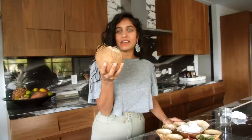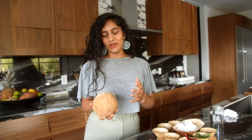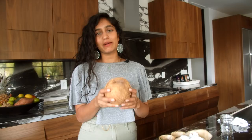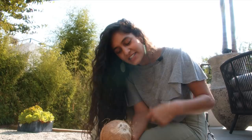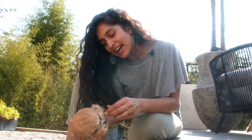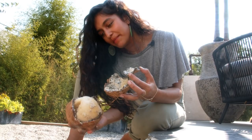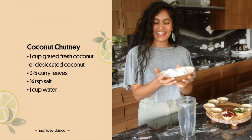Ideally you'd have a fresh coconut like this — you'd go outside, break it open, and use the fresh meaty part in your chutney. If you don't have that, you can use desiccated or frozen coconut, but using fresh coconut is so much better — it's how they do it in India and I highly recommend the effort because it tastes phenomenal. This is how my dad taught me: step one, find a nice corner to bang it on; step two, bang it as hard as you can. This one turned out a bit rancid, but that's essentially how it works — you grate the coconut meat inside.